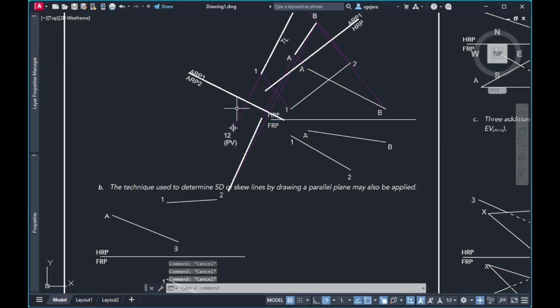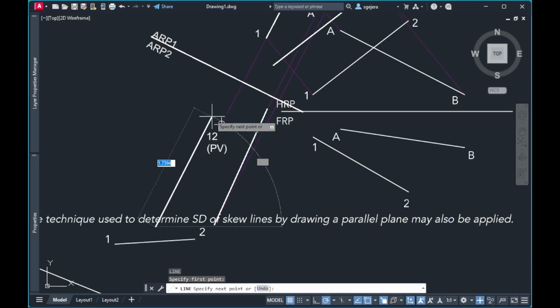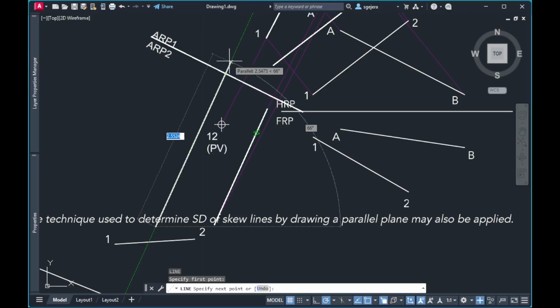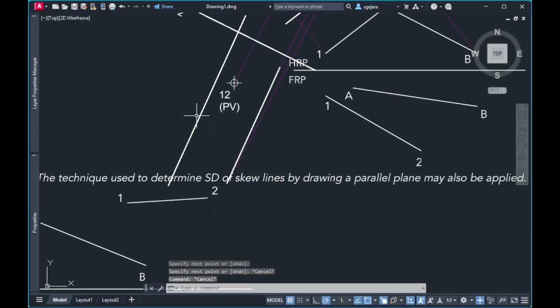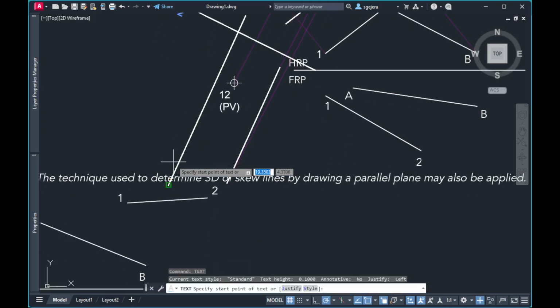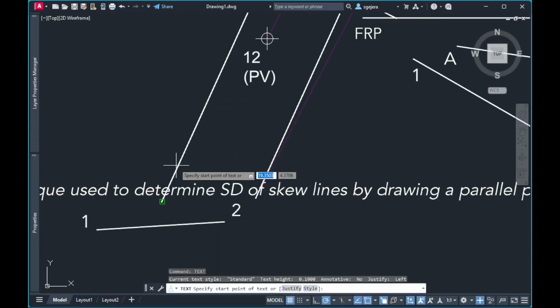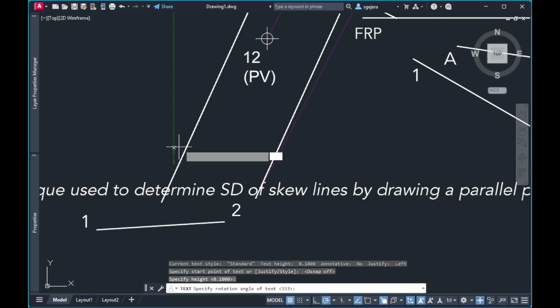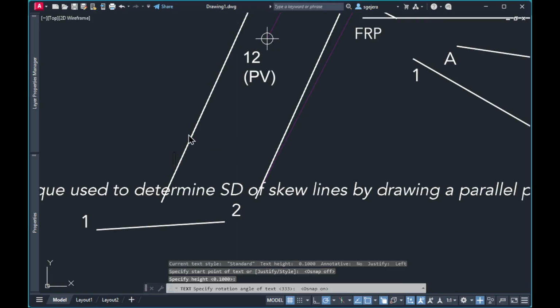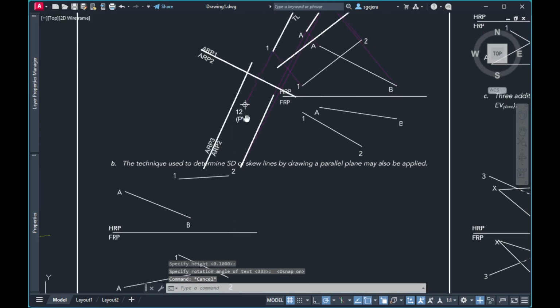So now we need to draw the true length of AB. Okay? And let's just create a parallel reference plane like so. And let's label and place it here. ARP3 na to, no? And ARP2 sa baba.